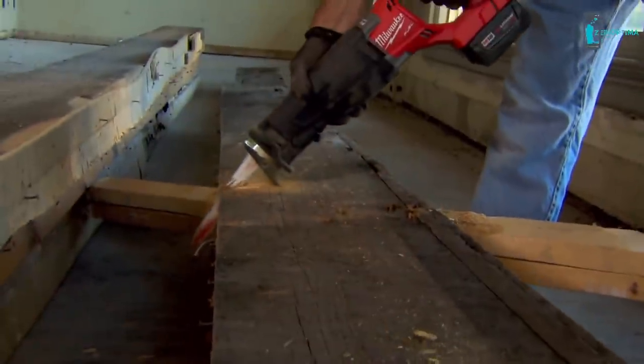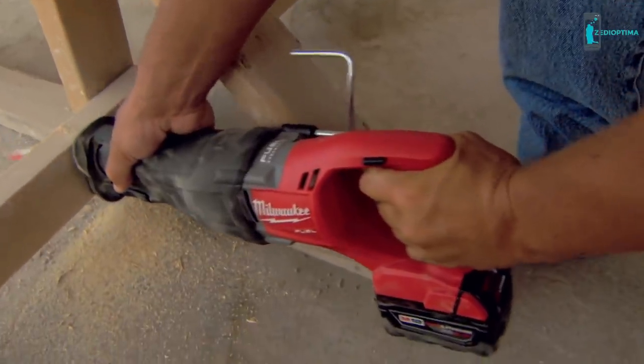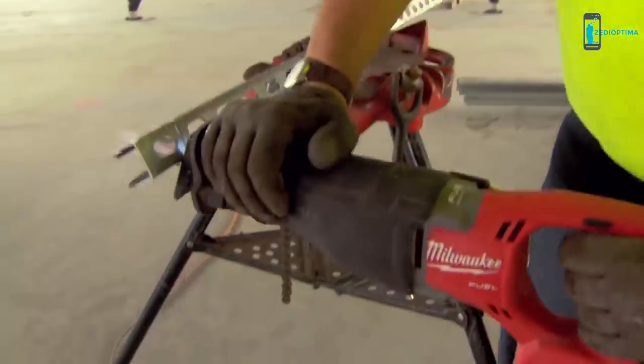Had power and cut through everything from wood to steel better than the cordless SAWZALL that we have. The speed of cut seemed to be a lot faster. The batteries lasted longer. It cut right through everything that we were cutting. The steel rebar, 2x4s, didn't matter. Cut right through it. And it felt sturdier and really felt well built when you were using it.